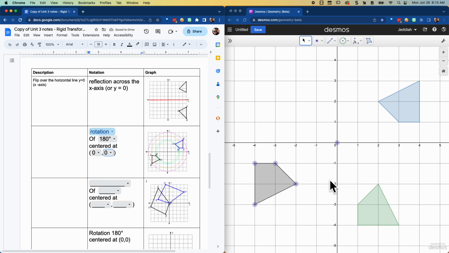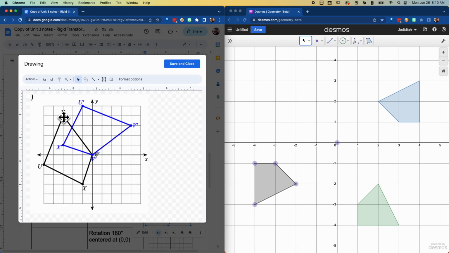Awesome. I'm going to leave this over here on the right so we can kind of reshape and see some of the other things that might be happening. Now this one looks like it's also going to be a rotation, but it's kind of different. It's like it's facing up and then it's facing right. So it looks like a rotation that's happening like this, like it's kind of going up and then spinning over that way. So it's doing a 90 degree rotation, just a quarter turn.